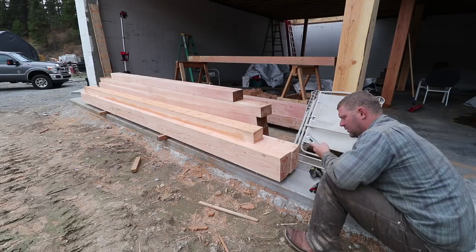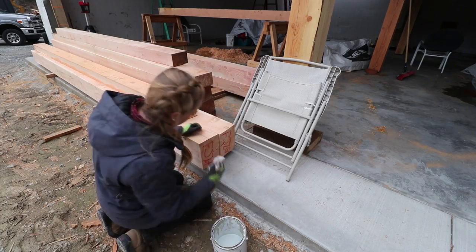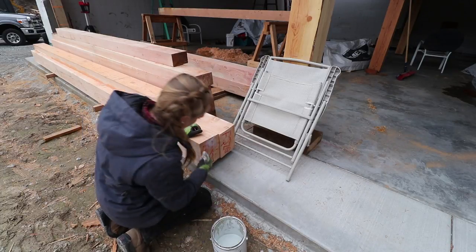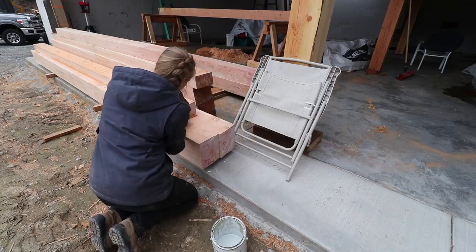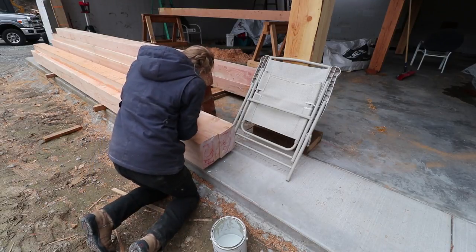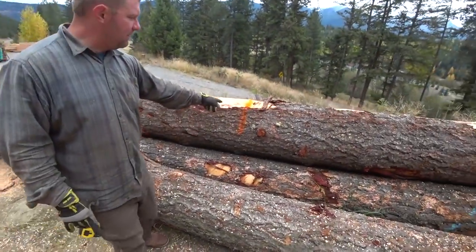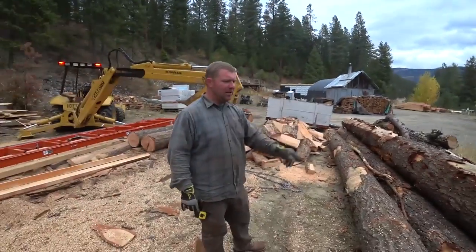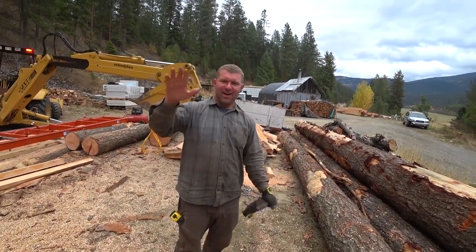Crossed the 30-piece mark. Which log do you want? The top one? Yeah, I want to pull it off and then I'll put it on that orange line. I'm hoping I can get a long post out of that. And if I do... Hallelujah. That's all of our long posts.